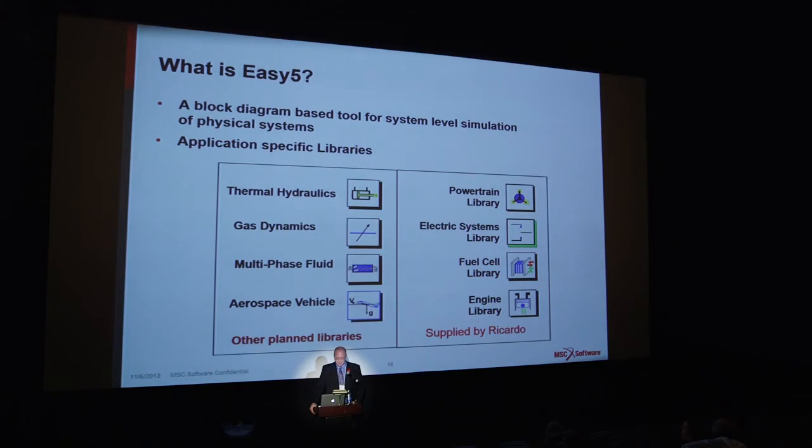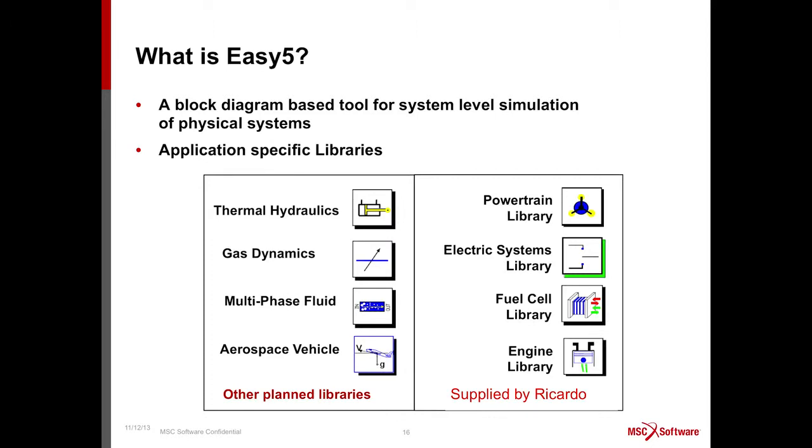First of all, I want to take a minute just to mention EasyVibe. EasyVibe is our block diagram-based tool for physics-based system simulation, and comes with a rich set of application-specific libraries for thermohydraulics, gas dynamics, and multiphase fluid, as well as aerospace vehicle. There are other libraries planned. And with partnership with Ricardo, we offer automotive-based solutions for EasyVibe with their libraries.